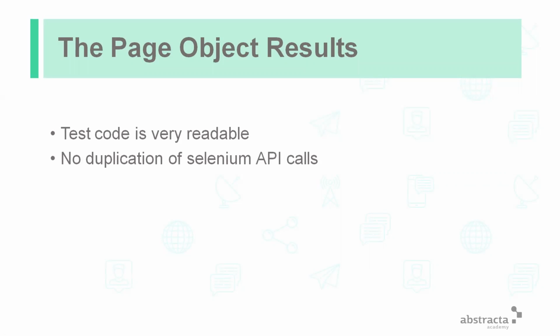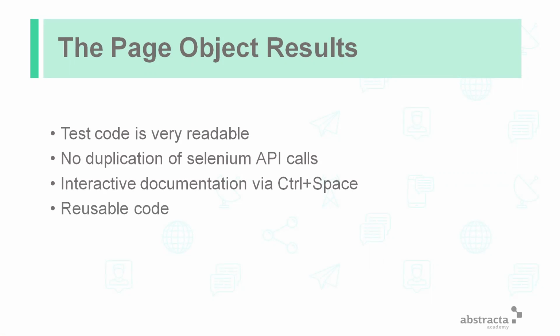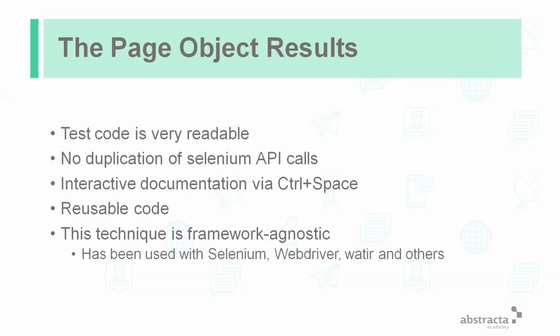Also, there is no duplication of Selenium API calls. The documentation is interactive. You may notice that I have been continuously pressing Control plus space, and all available functions were displayed. So it was really easy and fast to script a test. We reuse the code, as I said, and this technique, as I always say, is framework agnostic, right? It has been used with Selenium WebDriver, with Watir, with another implementation of Selenium, and many others, right?